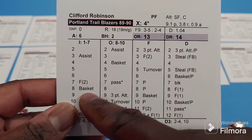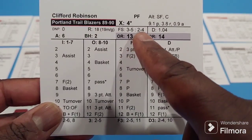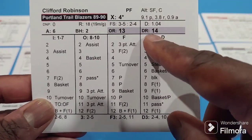If it was on the inside here, you got the pass, and you'd have to roll on the first column. Because his is on the second column, then you could roll for a potential 3, or you could decide you could take the inside shot if you want. It would be up to you.